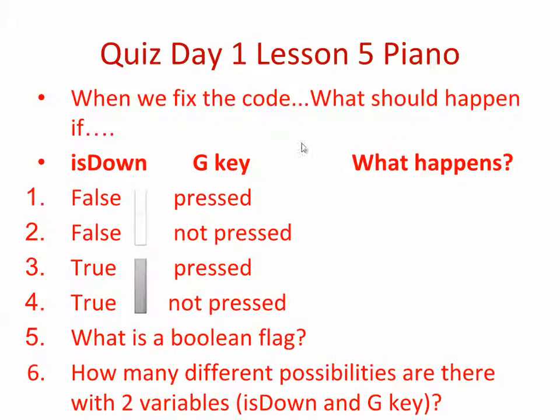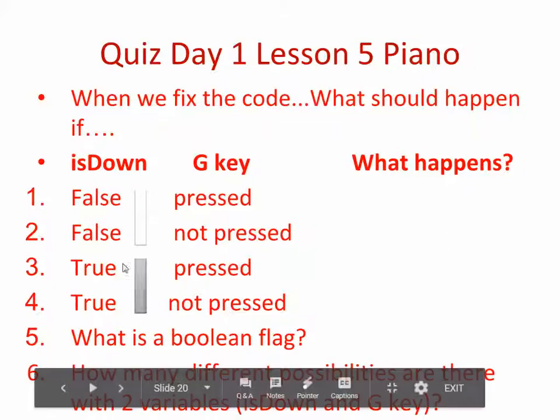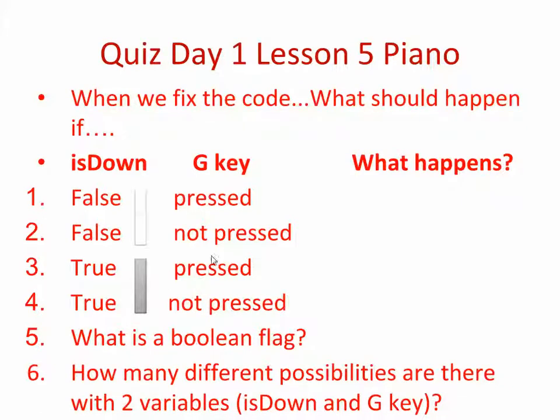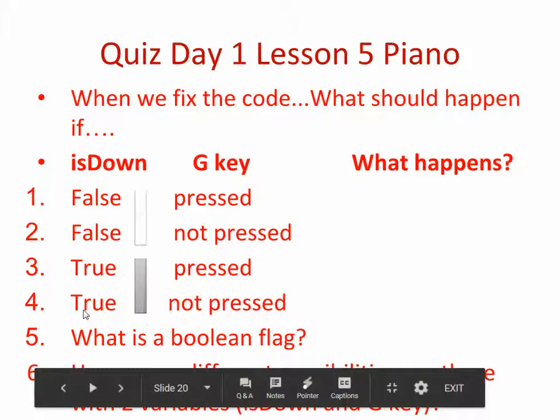Okay, so here's the quiz. The quiz question is this. If we created our Boolean flag called isDown, and it said false, which would mean the image was up, right? So isDown is false, the image is up, and somebody pressed the G key, what do you want to happen? Okay, if the isDown Boolean instance variable is false, so the image is up, and the G key is not being pressed, what happens? Okay, if isDown is now true, which would mean the image would be darkened, so it's already down, isDown is true, and then somebody pressed the G key, what would happen?